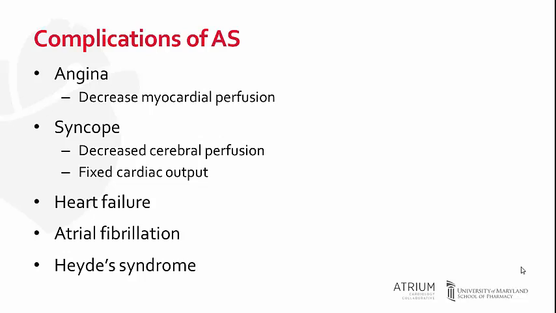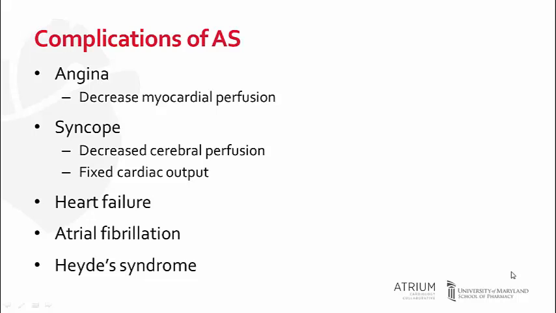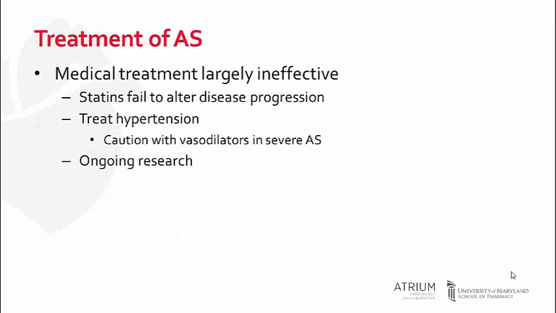Lastly, a phenomenon known as Heyde syndrome can occur because of microvascular changes within the gut, as well as acquired von Willebrand's deficiency, ultimately leading to an increased risk of gastrointestinal bleeding in patients with severe AS. Under normal circumstances, the velocity of blood entering the aorta is approximately 1 meter per second. With severe AS, the velocity increases to greater than 4 meters per second. As you can imagine, this increase in velocity introduces turbulence and shear stress to the various blood components, which can break down von Willebrand's factor and ultimately interfere with normal hemostasis.